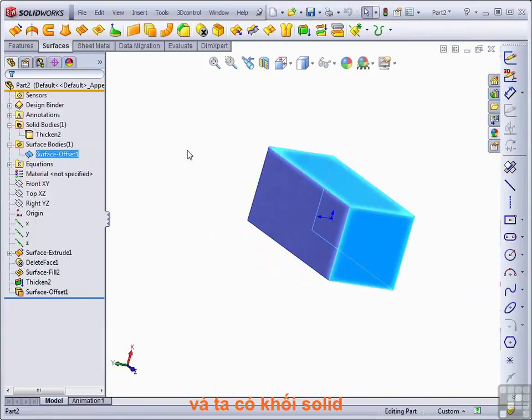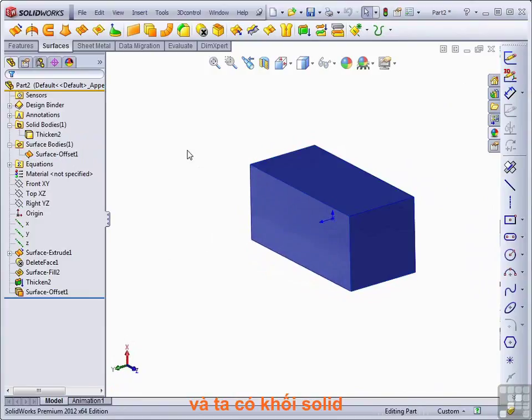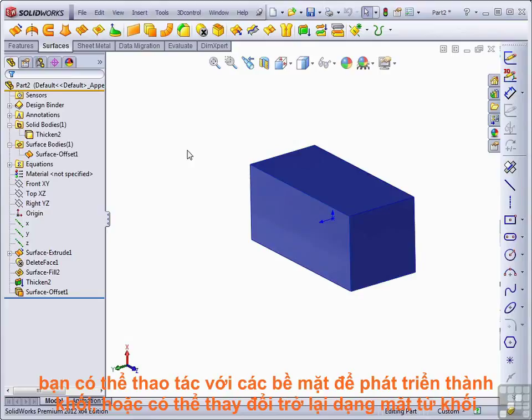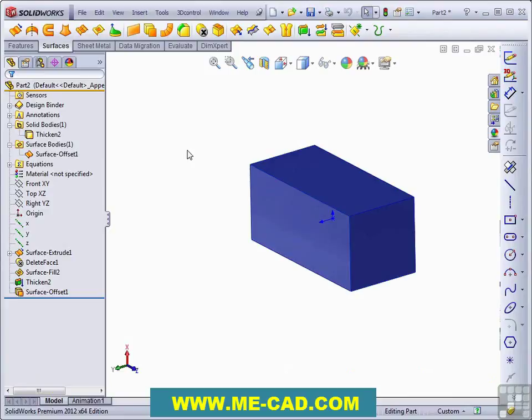In most modeling situations, your finished product will wind up being a solid body. You will use surfaces as reference geometry and as model faces along the way toward developing the solid. You may need to go back and forth between solids and surfaces, although you should try to minimize changing back and forth frequently within a part. We'll take a look at more of this type of functionality in the rest of the lessons in Chapter 4.